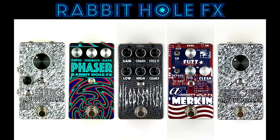And on the left, you see the Zero FX headphone amp. That's actually the same pedal as the Zero FX clean boost on the far right, but this one includes a headphone amp with two headphone output jacks. So we're going to have a closer look at that later.